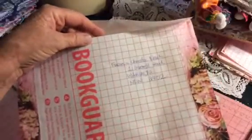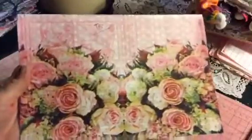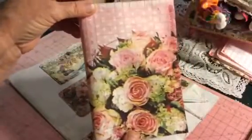For those that know me, I've been keeping all the backing of the contact paper. My husband was covering lots and lots of books for the local museum, and I have got so much left over, and I thought, why not make my own envelopes, reuse it, and I'll decoupage it or paint them. I'm not a painter, but if you wanted to, Shar, this will make a great little journal cover as well, and with already a pocket in it. So that's what I've been up to.